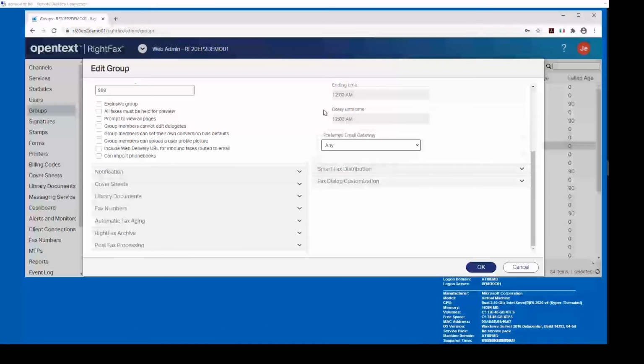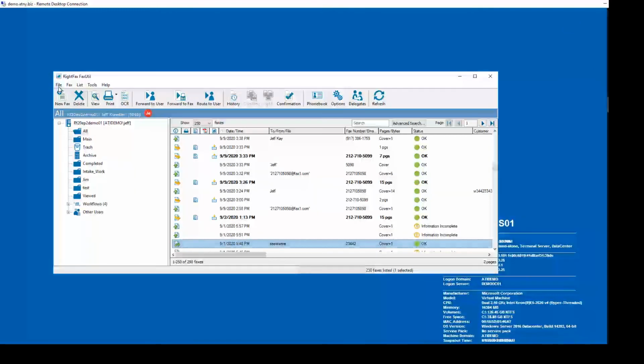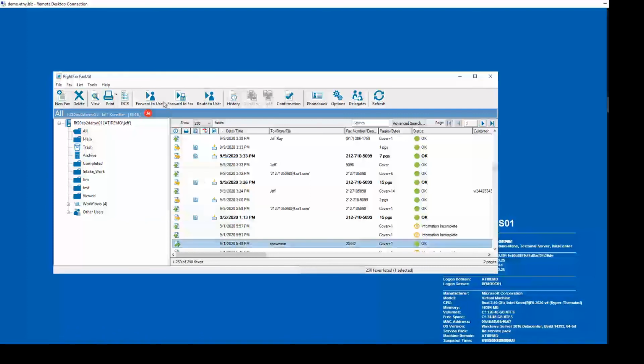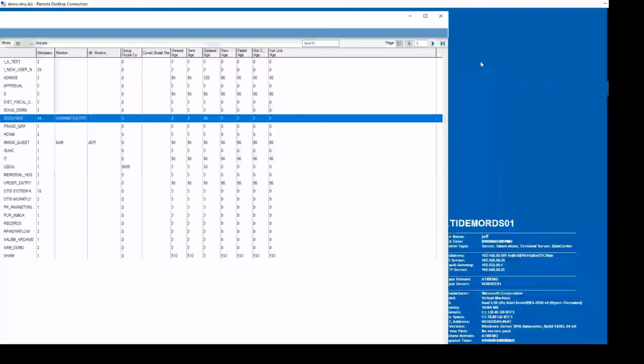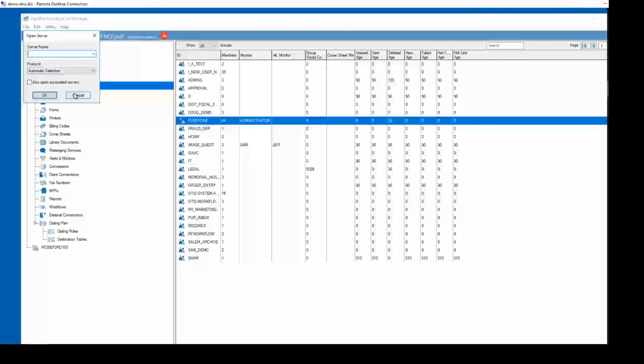Okay, let's close out the web admin. I did want to show you some new security features. If I open up Fax Utility and go File, Open Server, you'll see that the protocol now is automatic and the default is now Secure TCP. So now all connections between RightFax and any clients, either through the Fax Util or the thick EFM, Enterprise Fax Manager, are going to be automatic, which will also be Secure TCP IP.